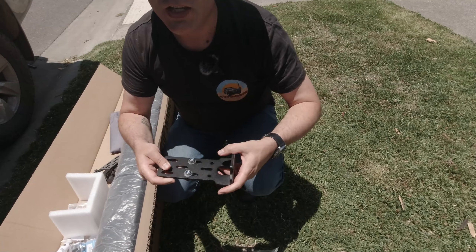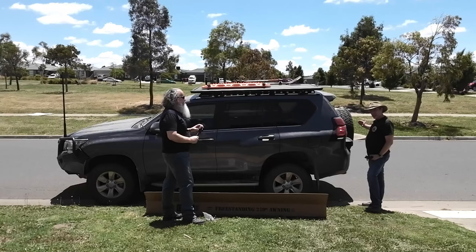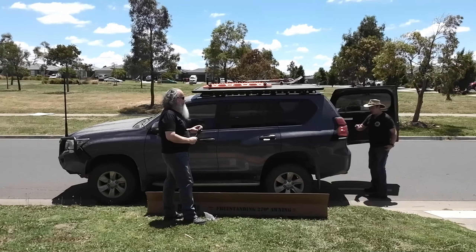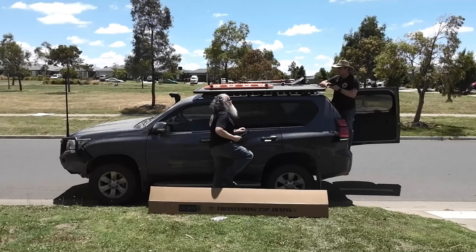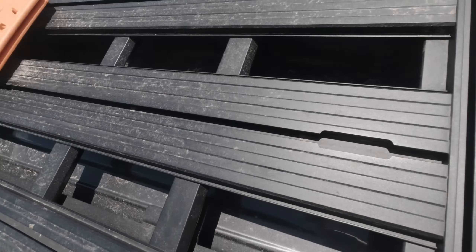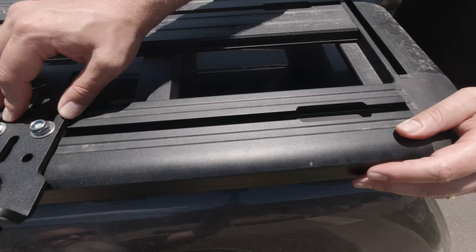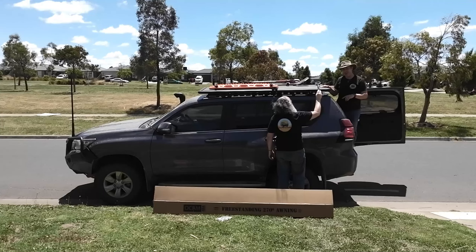Now what we're going to do is mount this up on the roof rack. One of the advantages of this particular car having a barn door style back door rather than a horizontal lift is that I can open the back and pretty much stand straight up and see my roof rack. So along this channel — just pass me the camera — we're going to insert this into here and run it down. Just drop those in, twist them around till they slot in. They are a snug fit and that one will go all the way down to the front.